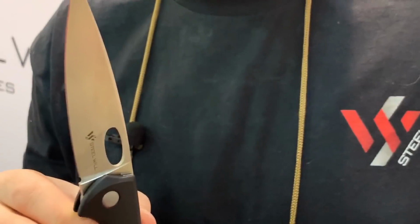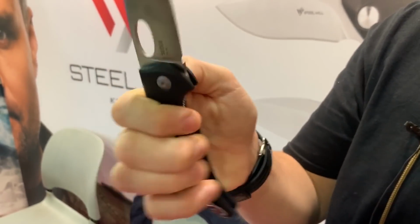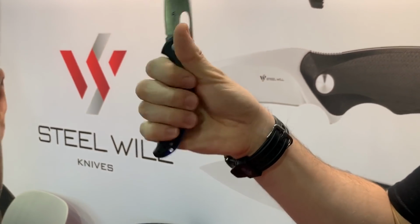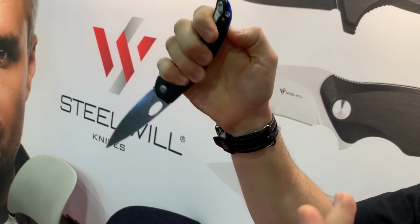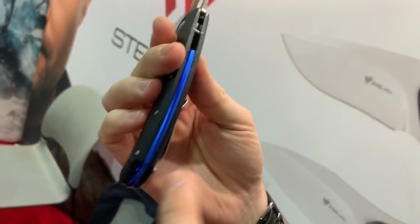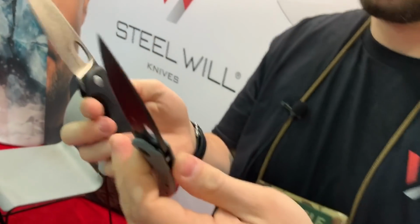The steel for all these new models this time is D2 because they are all made in China, and the handles are all in G10. For this one you have just a hole to open the blade, a big hole, and you also have a finger groove, so the handle is really comfortable, is really safe. You can switch how you hold the knife without fearing about hurting yourself or any problem. You have a little knurling here for the thumb, and also a matching spacer that comes in different colors depending on the material of the handle. And I think that's all.